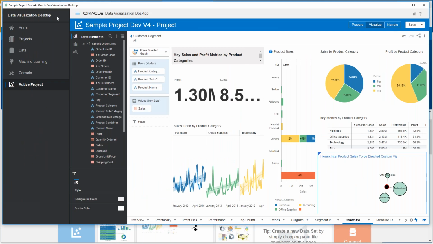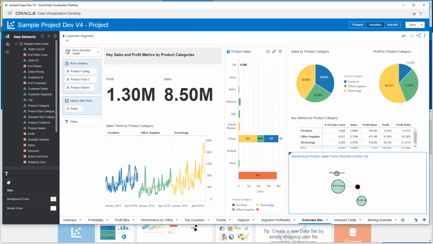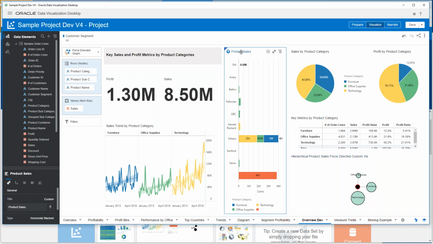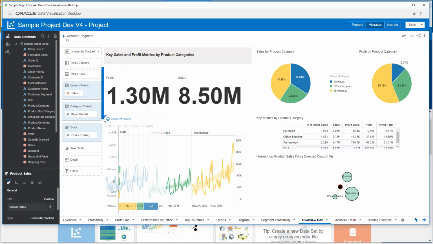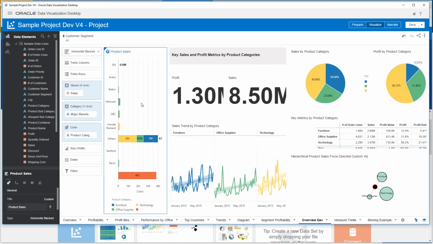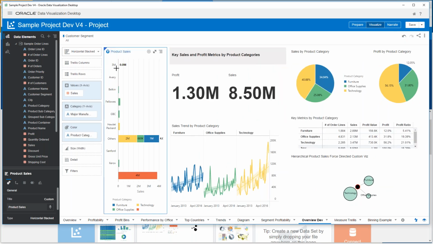It's got the same interface for this. And I'm going to make a change and move it up to the cloud so I can share it with other people. Now, rather than going through all of this stuff, I'm going to just make a very simple change. I'm going to just drag this visualization so that it is on the first column of data. And in the prior webcast, I went through what I'm doing here, bundling together Xerox and Hewlett-Packard and Fellowes and Avery and that type of stuff. But let's just say I went ahead and made that change.